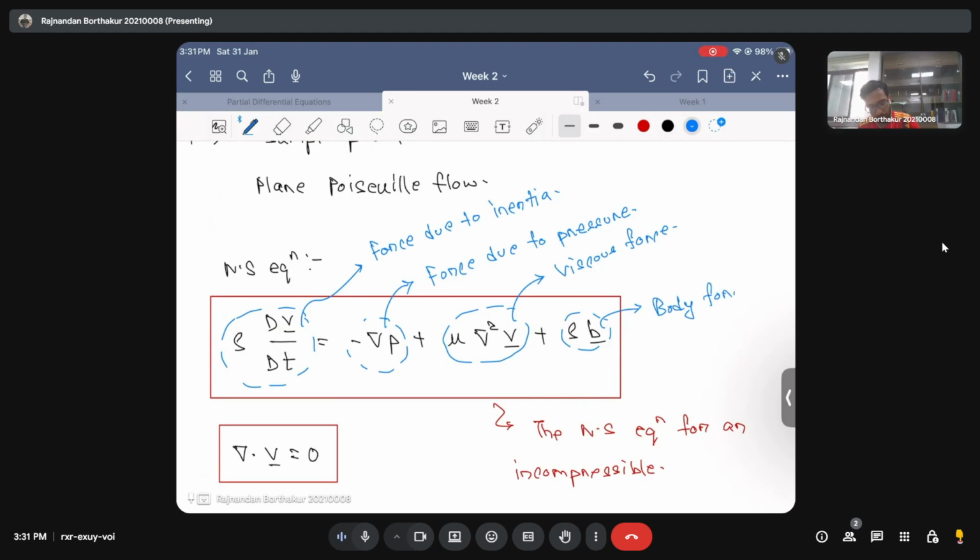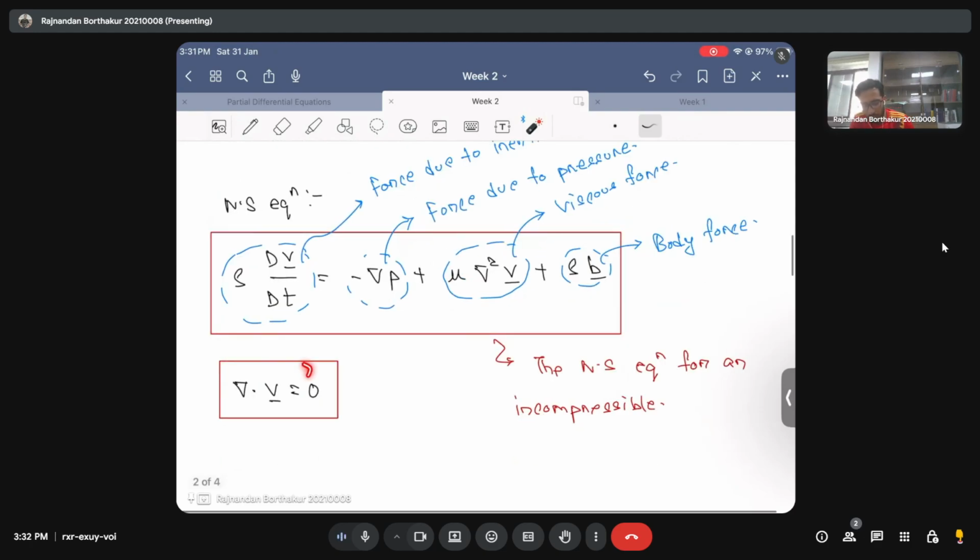But remember, when I say force, this is actually force per unit volume. If you calculate the unit in this equation, for instance, the unit of this body force is Newton per meter cube. So if you multiply this body force with the volume, you basically get Newton, which is actually force. So the quantities in the Navier-Stokes equations are not force, but force per unit volume. That's what we are interested in calculating. And of course, this is the continuity equation. We have been seeing this, so you don't need any additional explanation.